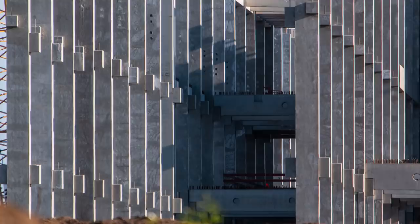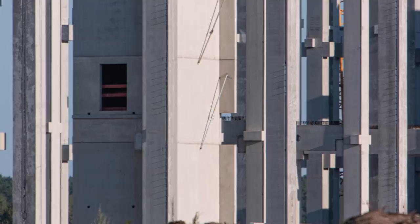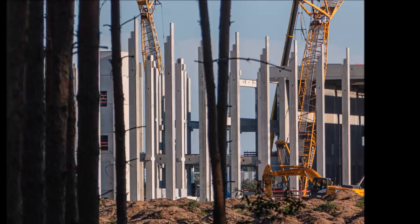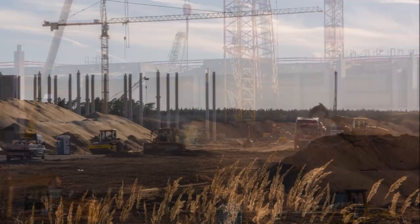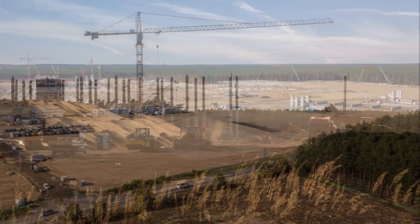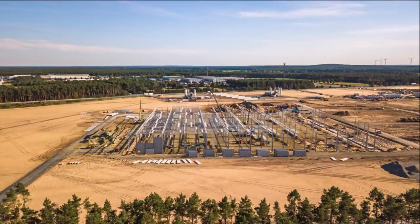If you remember, several days ago the Minister of Economy, Labor and Energy of the state of Brandenburg, Jörg Steinbach, said the goal at Tesla seems to be to undercut the Shanghai gigafactory's construction time again, Steinbach told Welt am Sonntag. And according to his observation, this could very well succeed, Steinbach continued. Tesla built Giga Shanghai in just 11 months. The company gained approval for foundation work in Grünheide in Brandenburg at the end of May, and the construction could already be completed by April.